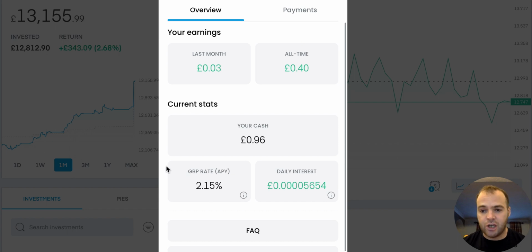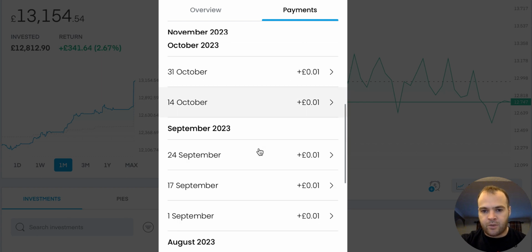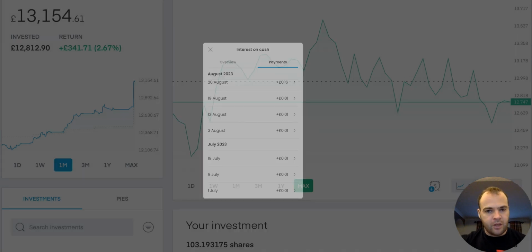And that is the rate they pay out. The rates are changing next year. In the UK, I think it's going to 4.5% interest, so a lot of people will start holding more money in their account. Here you can see interest. Because Trading 212 was closed over Christmas, I had a lot of money in there, and these are the interest payments you can see come out. So 23rd, 2 pence, 24th, 2 pence, 25th, 2 pence, 26th, 2 pence. And then today, basically all that money that was sat in my account got invested. So that's why I got no interest. But as you see here, I do get interest now and again. Sometimes like 16 pence, when I had a lot of money sat there over the weekend, ready to invest on the Monday. So that's just something that you can now do.